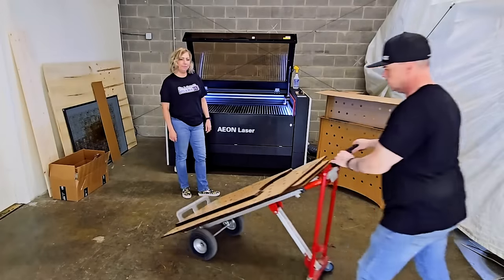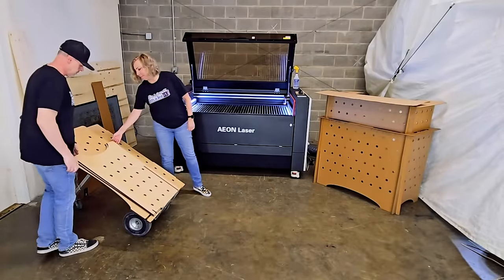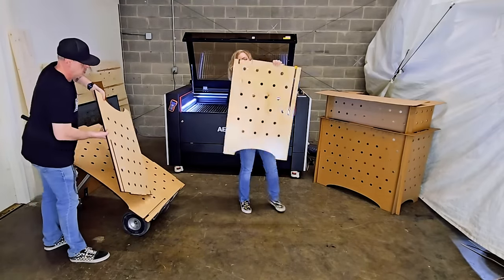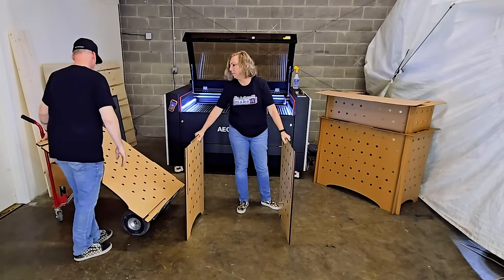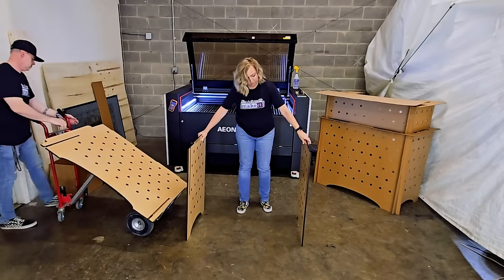All right, let's go. I wanted to wheel it in like we are really at a craft show, so I actually put it on our little dolly that we use. And we stack them in the order in which we think that we would use them. So we purposely put the sides first, and then we decided that, you know what, the first thing should probably be the brace that's gonna hold it. It's gonna make it easier to put the back on.